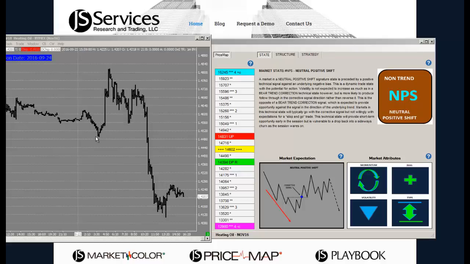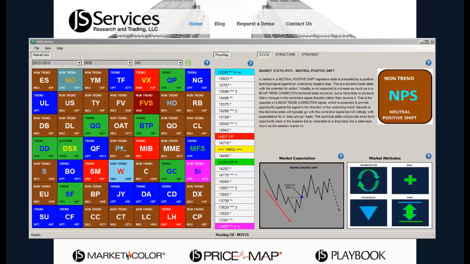And we had an early surge in the direction of that neutral positive shift. So here's our expectation of our condition, and we had a sharp drop back into the neutral area, with the market starting to stabilize near the end of the session. Okay, it's always observing price action within the context of the characteristics of the state to get clarity and to align your trading tactics.